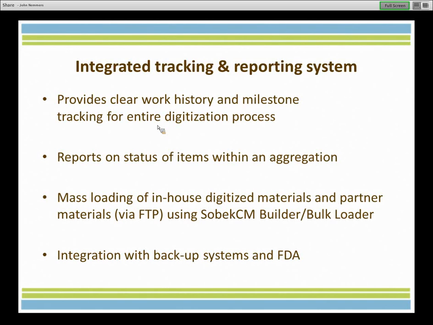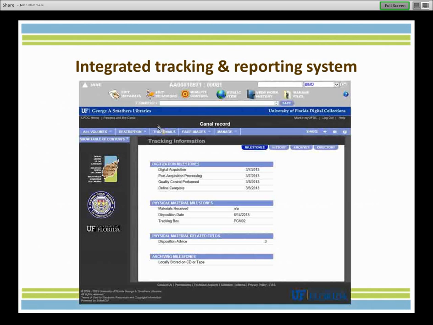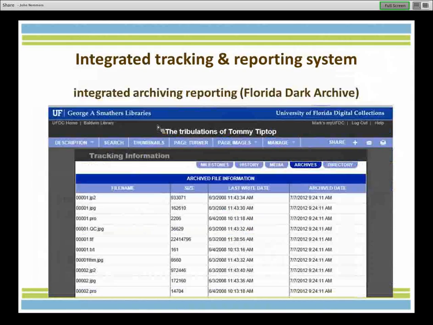You can, by the way, as a collection manager, get in and look at statistics relating to production as well, which is very important. You can track where your objects are in a queue, for example, a scanning queue and a QC queue. It's a good thing we're running out of time, because I think I'm about to lose my voice.